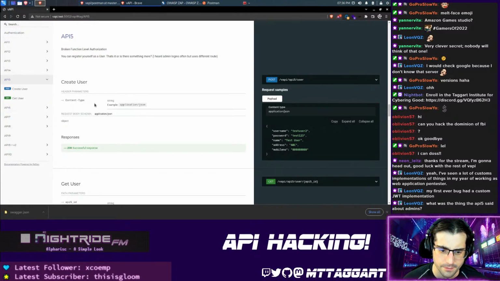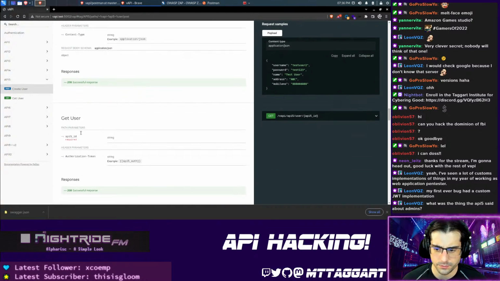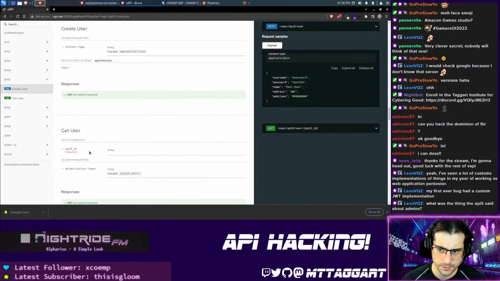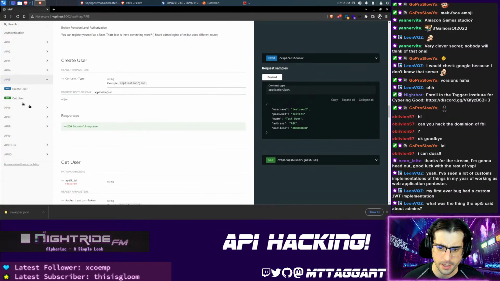What was the thing API 5 said about admins? You can register yourself as a user. That's it, or is there something more? I heard admin logins, but uses a different route. And that's kind of it for API 5.